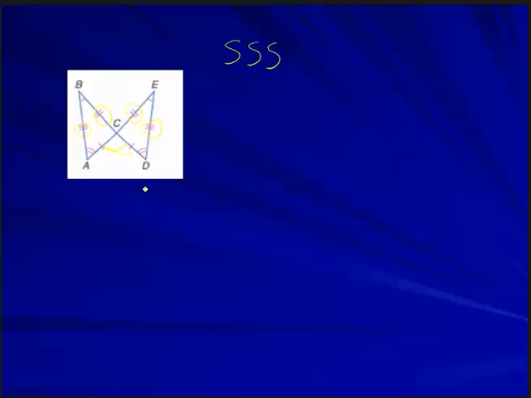So we could say side, side, side. That's one option. I got some angles marked in here. What are our theorems that have angles in them? We had angle, side, angle, and we had angle, angle, side. So let's look and see if we could use either one of these. Here's my 2 angles. Are the ones marked the same corresponding? Here's 2, 2. Yes, they match up. 1, 1. Yes, they match up. So I have 2 angles and I have a side in between them. So yes, I can use this one.